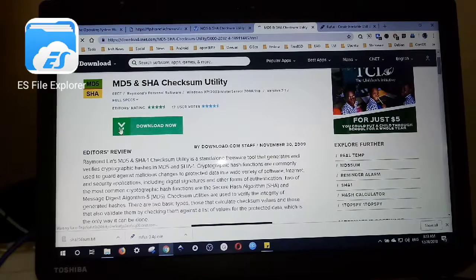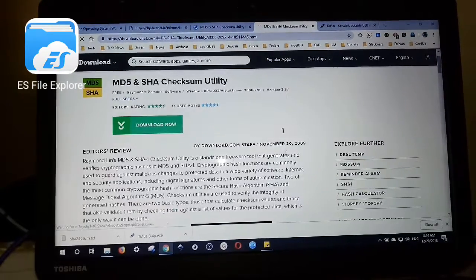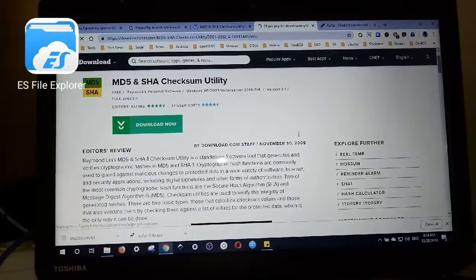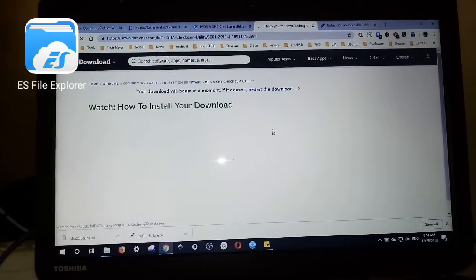Come on, that slow website. This CNET is the worst website to download software. Let's see if it's going to start the download.